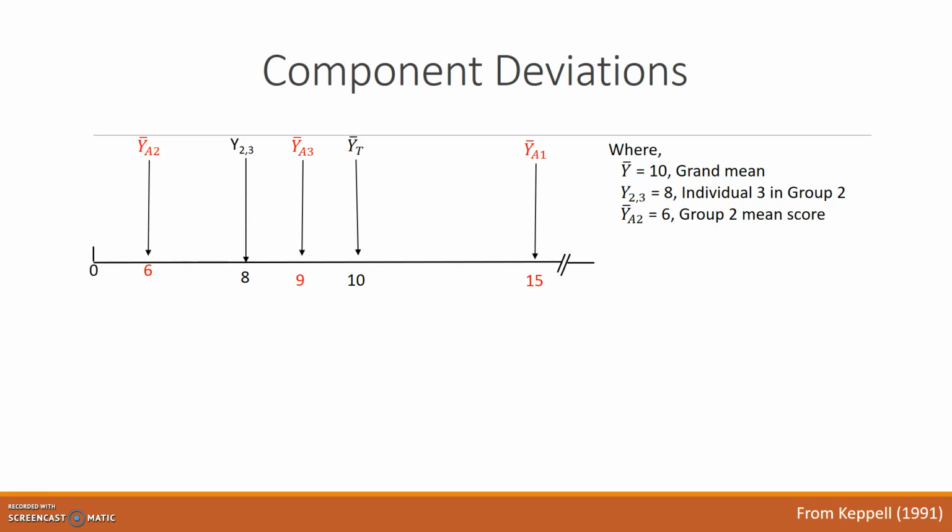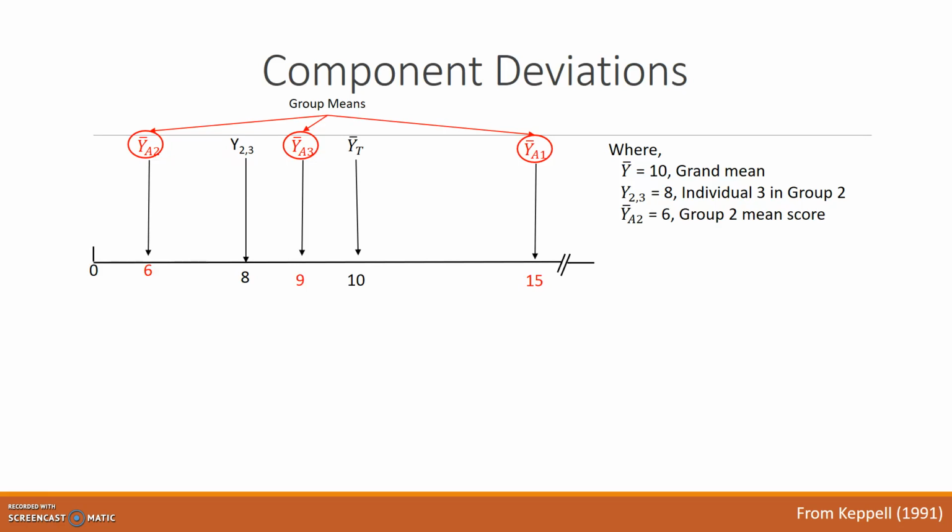And so what we have there in the values in red, those are our 3 group means that we had on the previous slide. So group 1 had a mean of 15. Group 2 had a mean of 6, so you see them to the far left. And group 3 had an overall average score of 9. We see there next to group 3's mean, y bar sub t. That's the grand mean, or the mean for the total number of participants we have, which is 15.